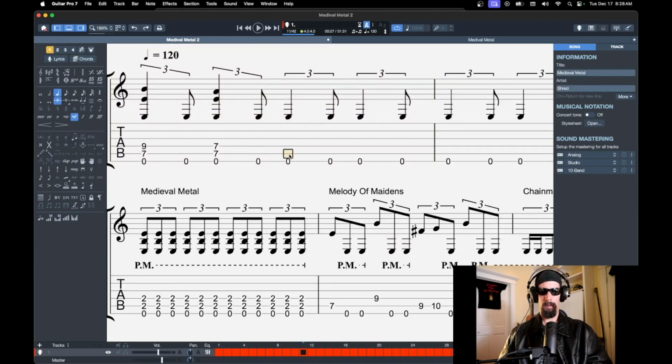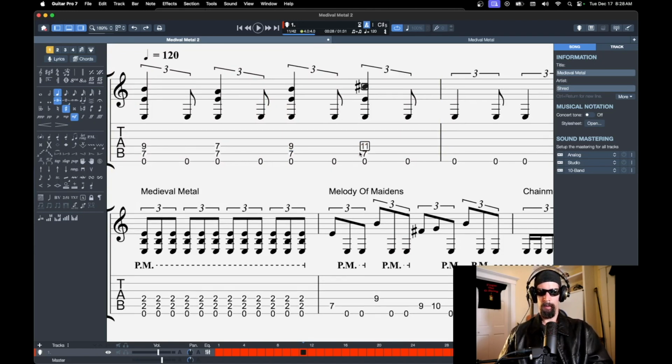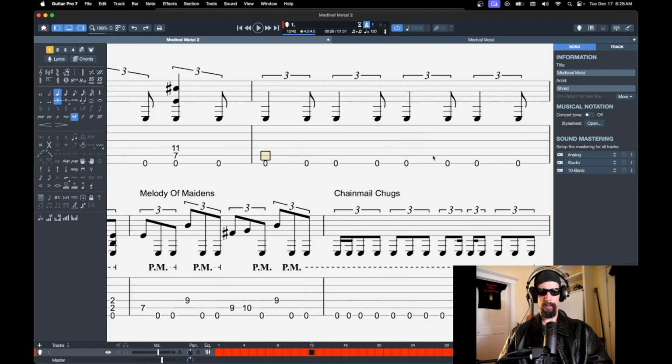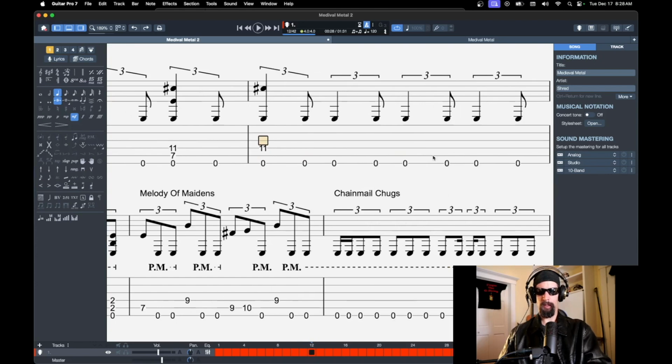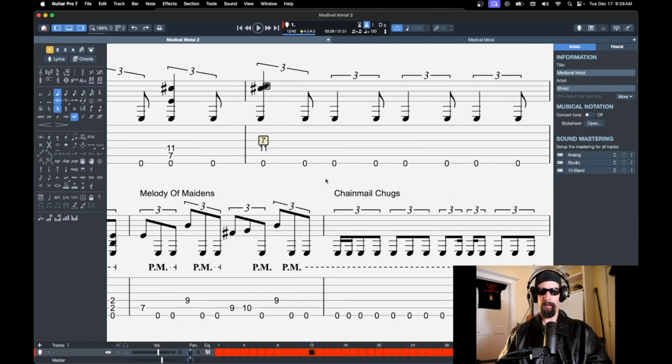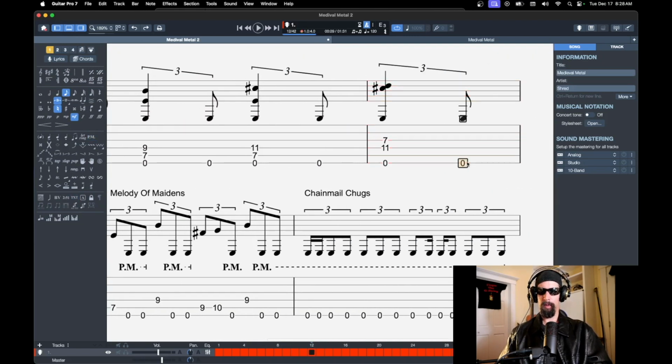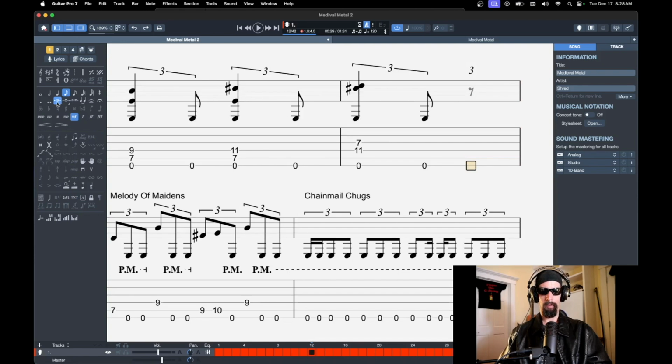Okay, we'll go back to that one, and then let's do the one with the raised sixth, and then we'll even do that little dissonant clash there, and then maybe for this last part, let's just rep some regular power chords without the rhythm.